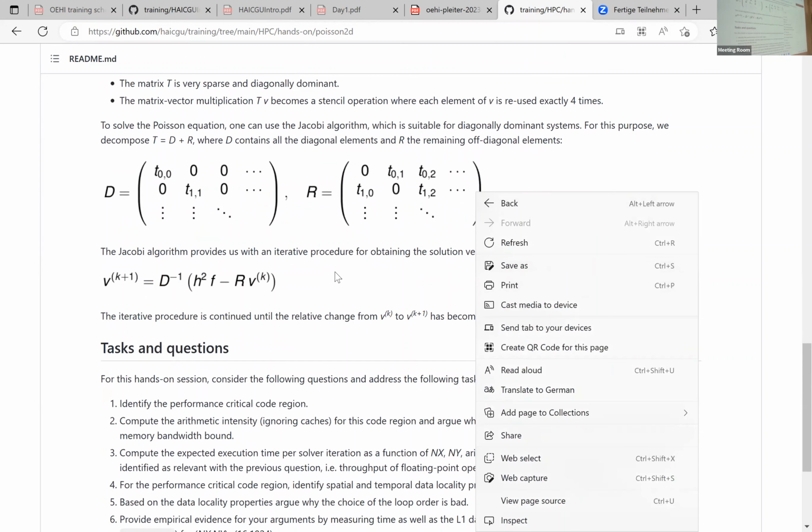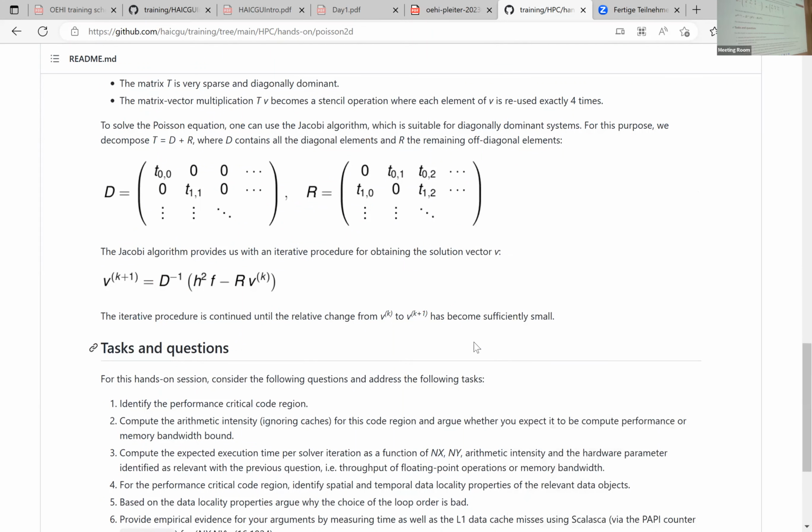Sorry, I was clicking the wrong button. So essentially you can write this matrix in two parts. You have D, which contains the diagonal elements, and then you have here the off-diagonal elements. And the Jacobi algorithm is essentially an iterative procedure for obtaining the solution by having the following iteration.